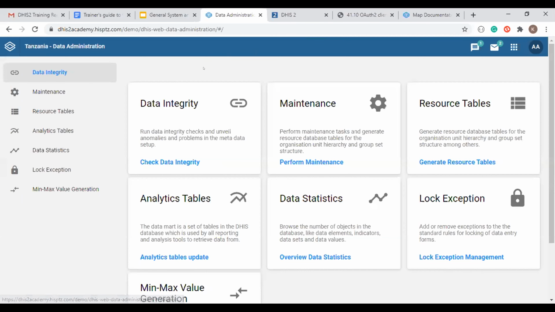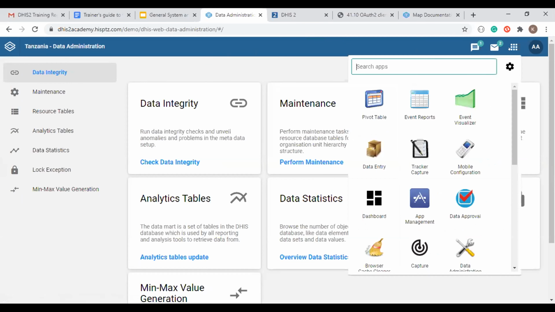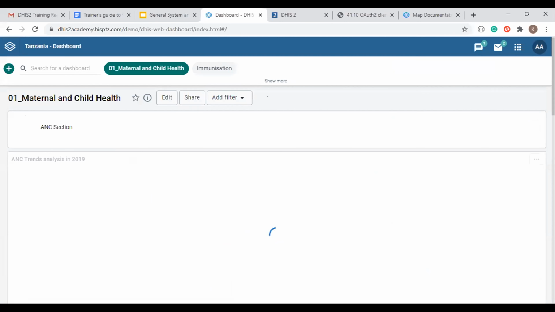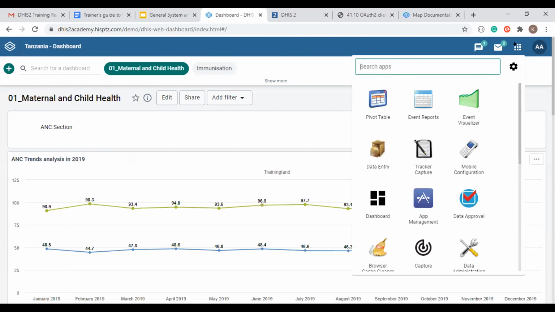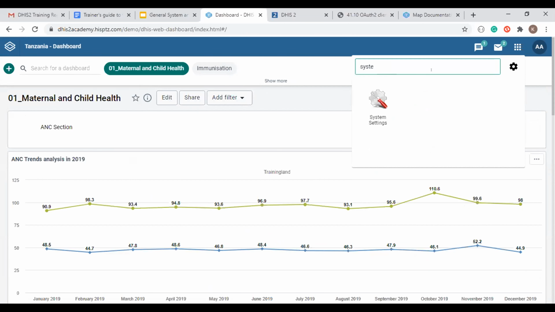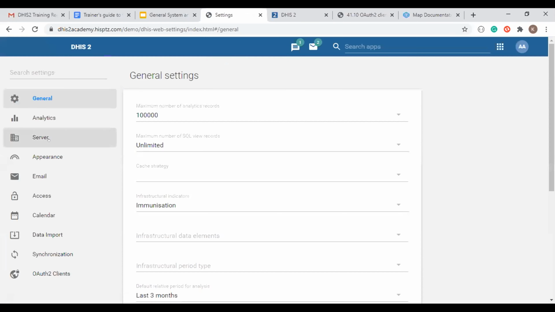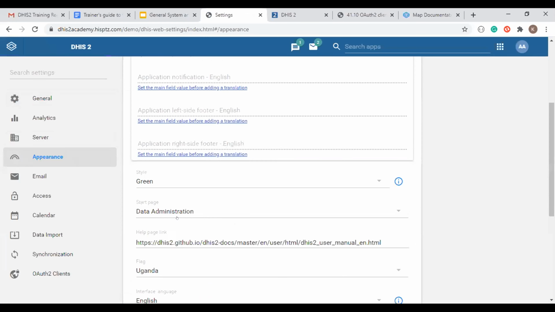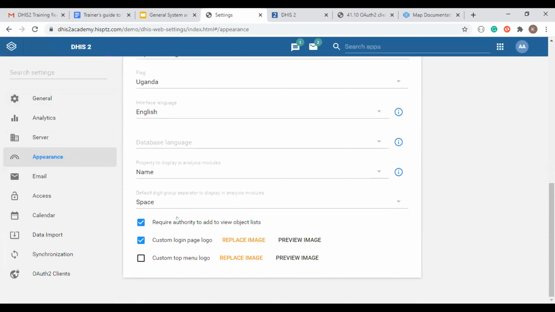But again, if I log in, okay. So let's go back to the system settings. What else are we remained with? So that is more or less the logos you could attach into the system.